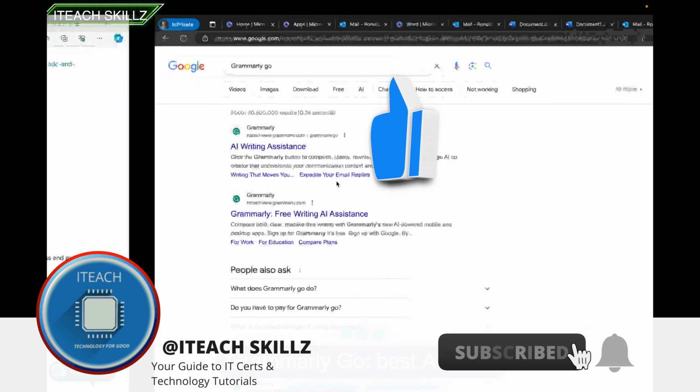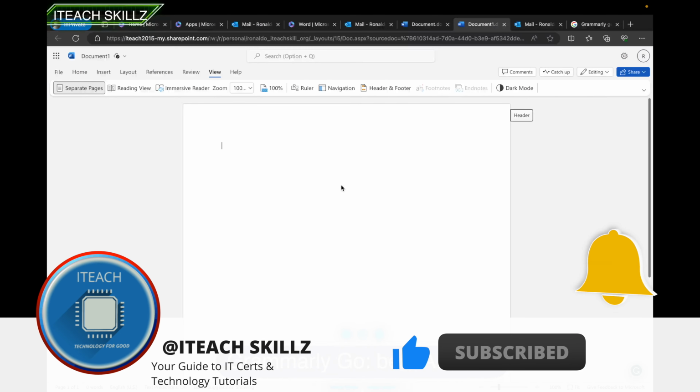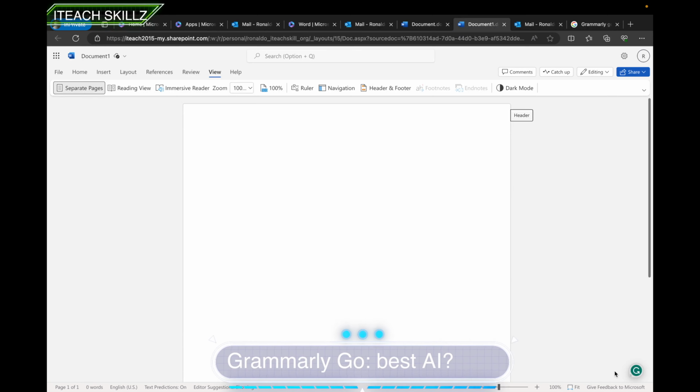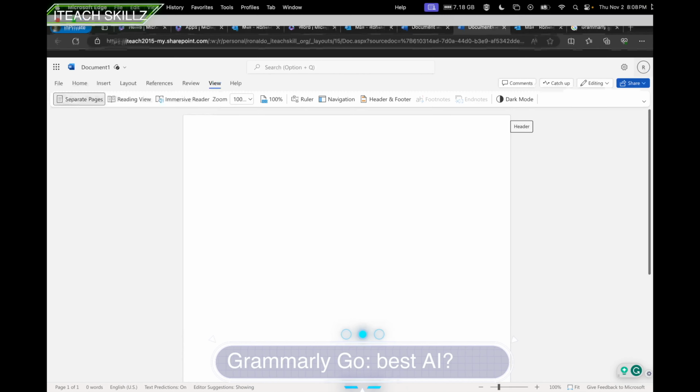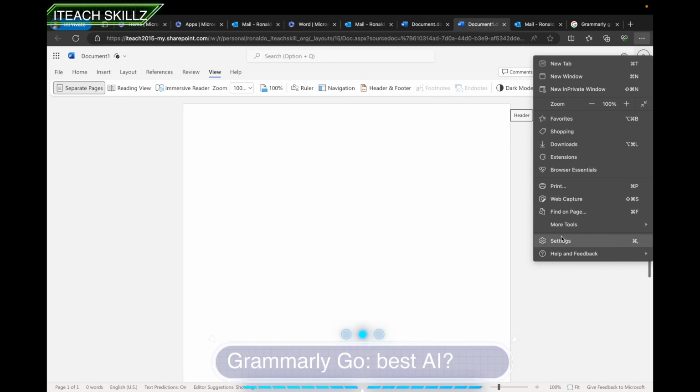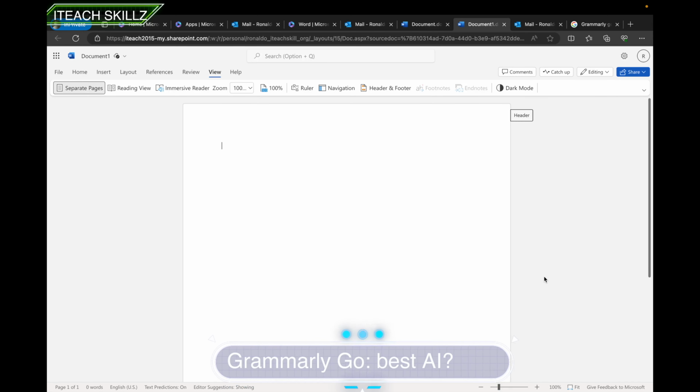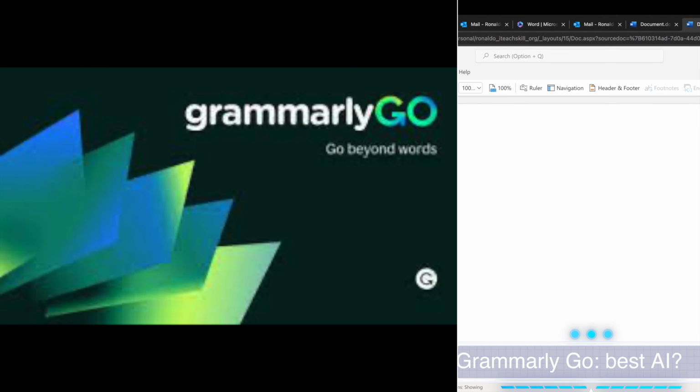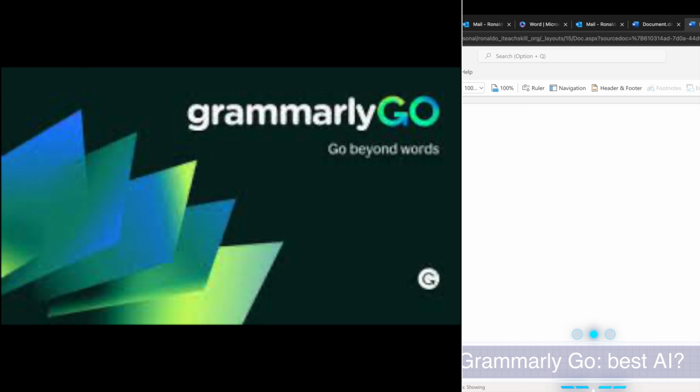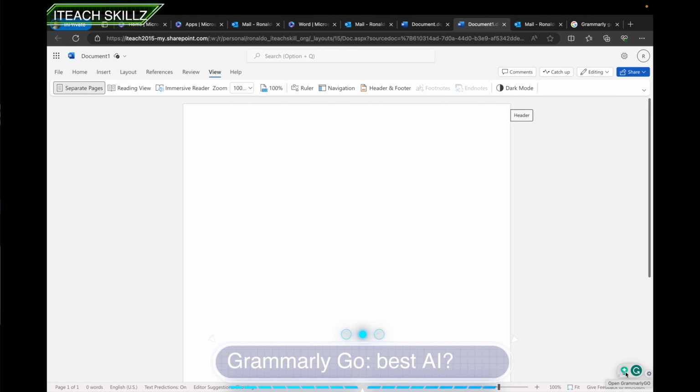Let's go ahead and actually switch back to my computer, and you can see I'm using Microsoft Word over here. This is my GrammarlyGO extension. You have to add this little simple extension. You can do that either through Edge or anything else. You can come to the settings and then add the extension. If you want to see a video about that, we can do that, no problem. But right now, I want to make this video as short as possible. So you can come over here and it will work with any application, whether you have Word Desktop, Outlook, Word Online, you can see it will work everywhere.